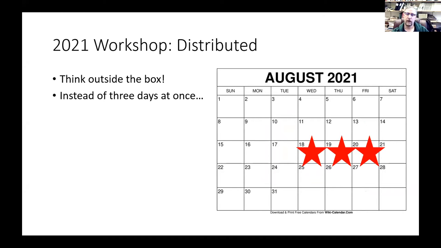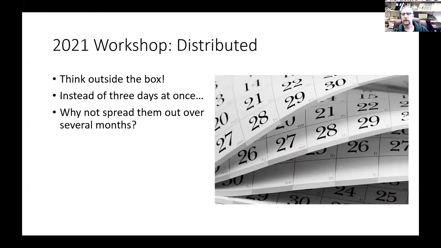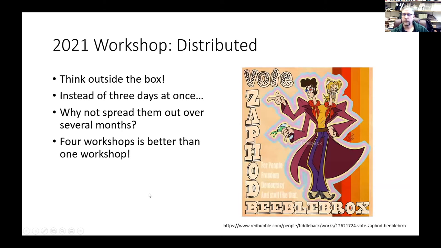And so instead of having the 3 days at once in August, like we had initially sketched out, we decided that we would spread the meetings out over several months. Because one of the things that we got from the previous workshops was that people had projects they really wanted to do and collaborate on, but there wasn't enough time in the workshops to get any work done. And it was difficult for people to find ways to get back together and coordinate the projects after the 3-day workshop was finished. So we thought we would create the structure for that. And that's what we're doing this year.